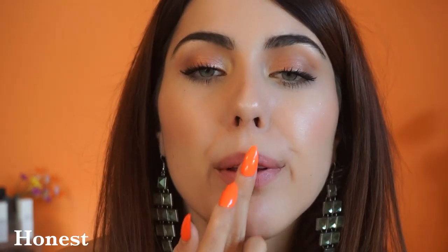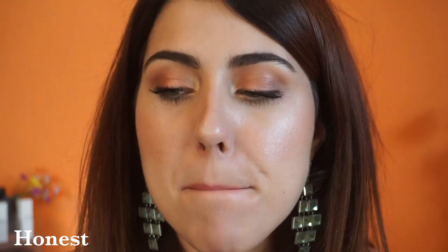Then we have Honest, which is another one I really like — very similar to my natural lip color but a little more peachy-brown than pink, so there's more of a nude effect to it. This one I can see with a smoky eye. What I love is how effortless these are — you can do a really detailed smoky eye and just pat this on the lips and it looks like you just woke up like this. That's how I want to live my life, personally.